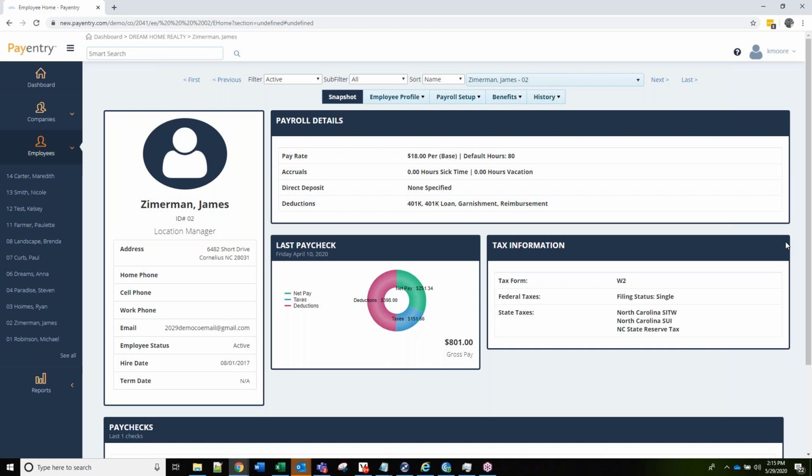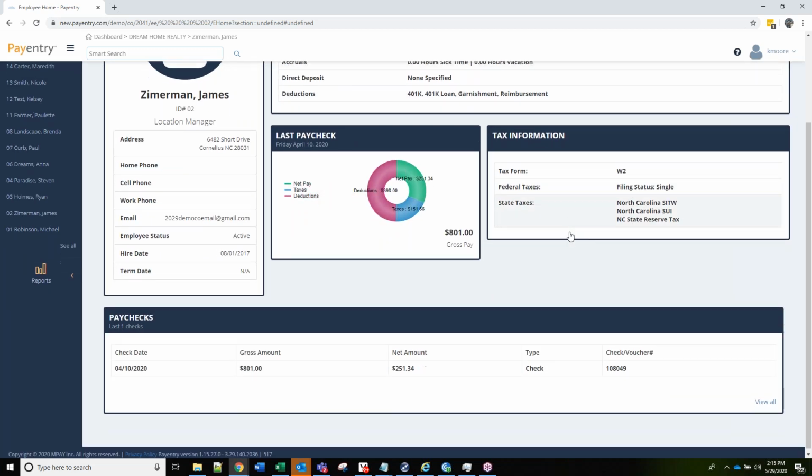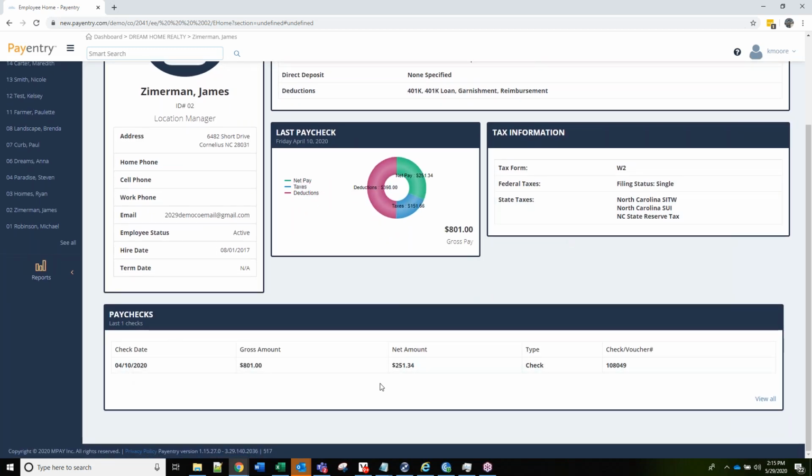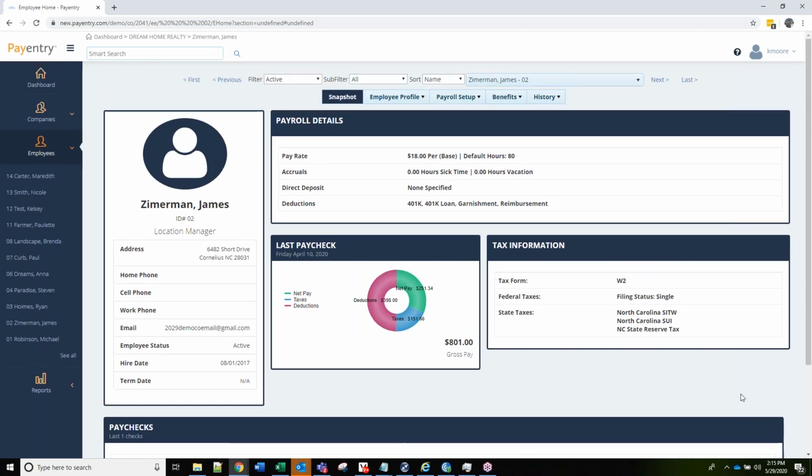So when you're working with the employee screens, you have access to all of the employee's most important information right here in one place. And not only is it all laid out, all their demographic information, their pay information, the last check, their taxes, some pay history here at the bottom. It'll show up to 8 of their most recent down here, and then you're able to click to view all and go to another area.